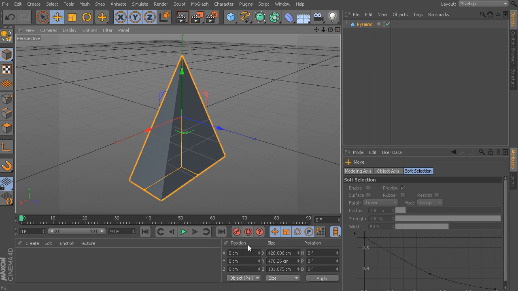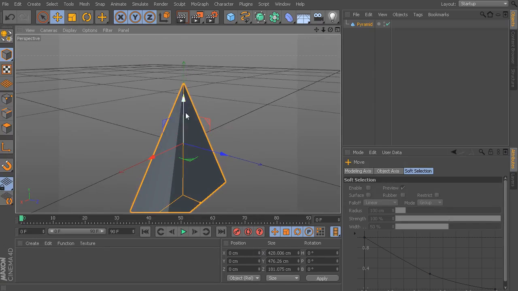Now we could actually move our objects directly from within this coordinate manager. So if I wanted to, let's say, move my object up a certain height, I could come in and dial this up. So let's say I wanted to move this up 122 centimeters. And notice as I grab this little spinner and move it up and down, nothing really happens.